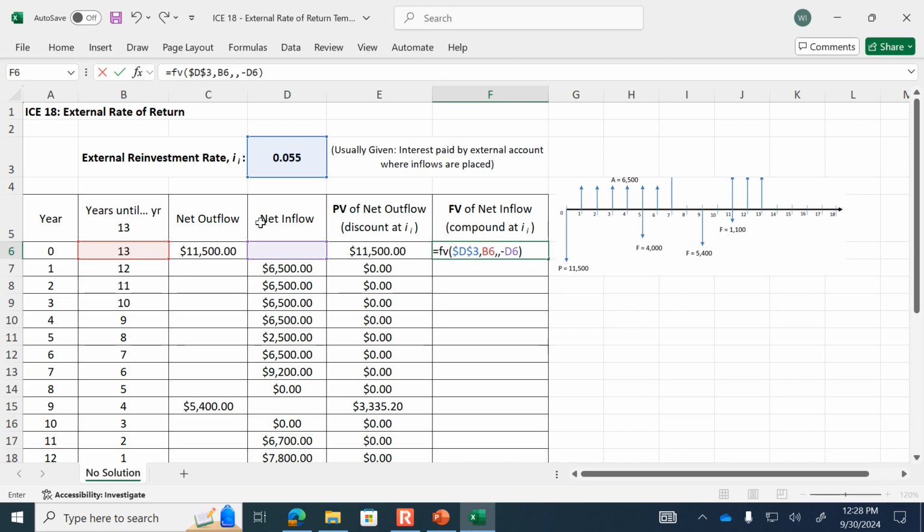So of course, when we do the FV function, that's when we use that reverse time column. When you do PV, it's just whatever year you're in, because you're moving things back in time to the present. But if you're moving it forward in time to the future, then you want to have how many years it is until that future that we're trying to determine.